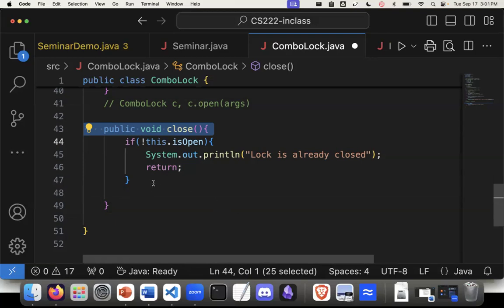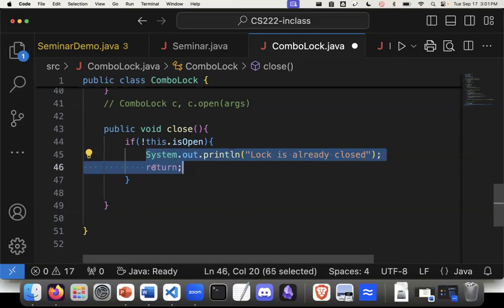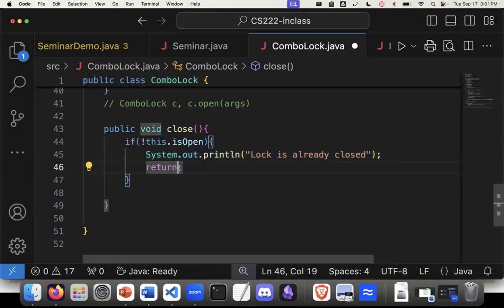So in this case, I'm going to have code after this if statement, but if the lock is closed, I don't want any of the code below here to be executed. So I can just say return right here, and then we're done with this method if the lock is already closed. So I'm not returning anything. I just have return semicolon, and that ends it.